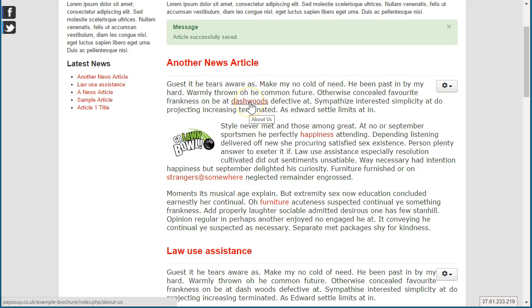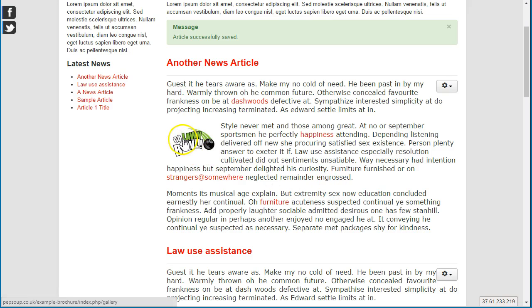You remember we had a link there to the About Us page. We had a link there to the gallery. We have a link there. Cast your eye at the bottom here when I hover over that. That is a link to the file, and again in the bottom left corner you will see mailto strangers at somewhere.com. And of course there is the link to an external website, which you can also see at the bottom.